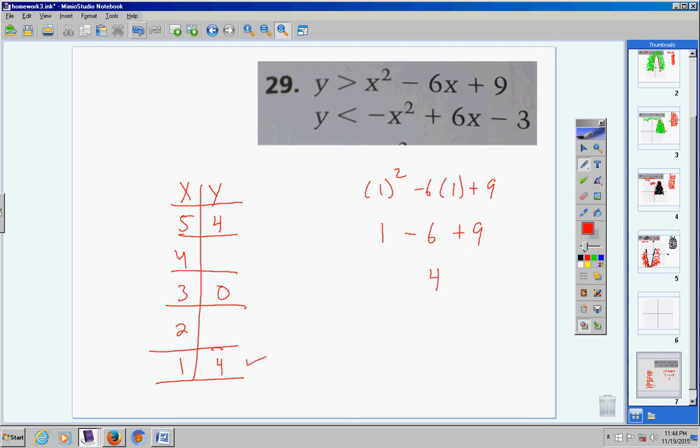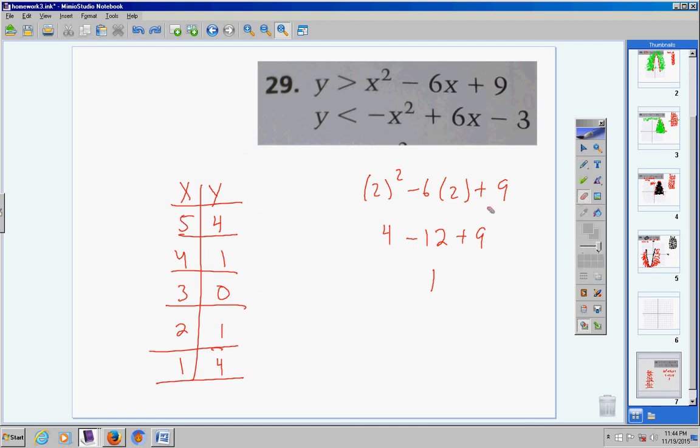Check. We're good. Next I'm going to substitute 4 in for x, into my top equation. I have 4 squared, negative 6 times 4, positive 9. 4 times 4 is 16. Negative 6 times 4 is negative 24, positive 9. Combine those and you get 1. So when I put 2 in, I should get a 1 out. Let's see if I do. Put a 2 in for x. 2 squared, negative 6 times 2, positive 9. 2 times 2 is 4. Negative 6 times 2 is negative 12, positive 9. You get out a 1. So there we go. Check.